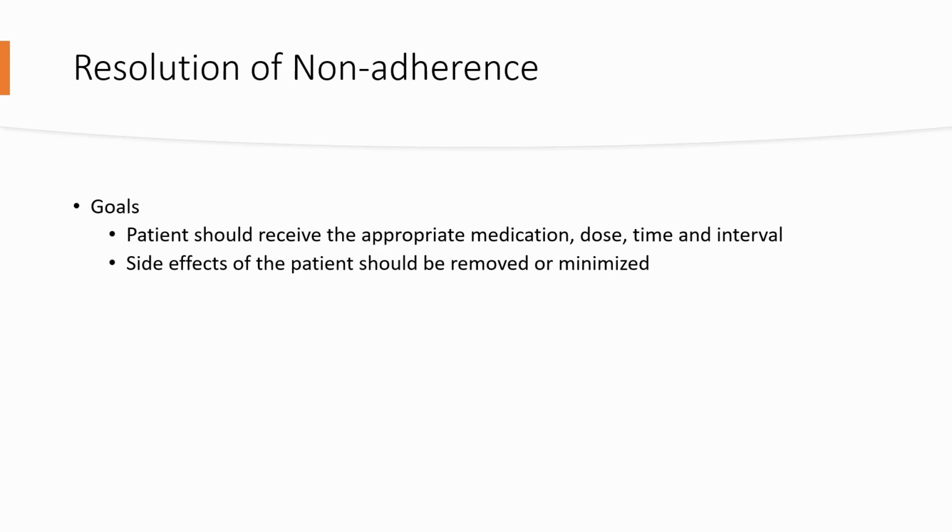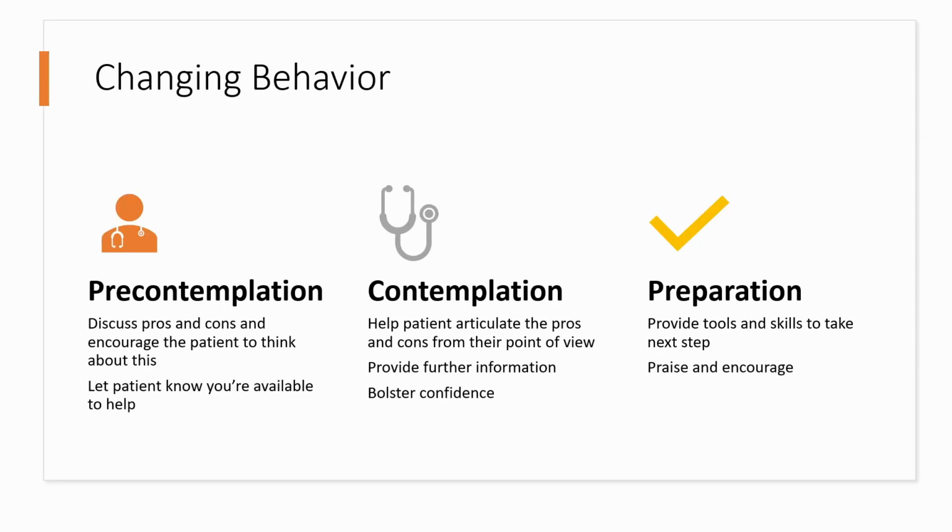And in the resolution of non-adherence, the goal is that patients should receive their prescribed medication at the right time, the right amount, and the right intervals, while decreasing the side effects that the patient will encounter. So in changing behavior, the 5 steps, as we alluded to earlier, are pre-contemplation, contemplation, preparation, action, and maintenance.